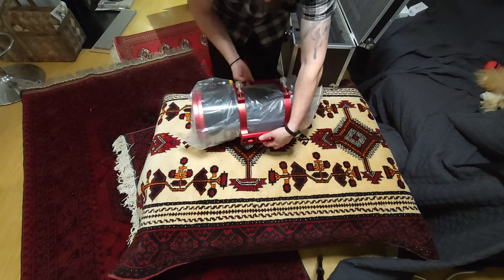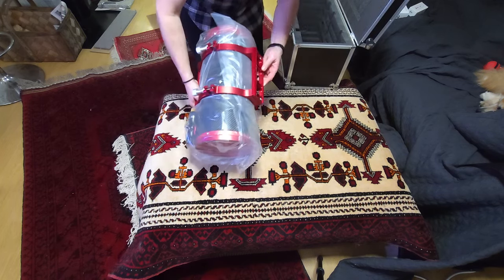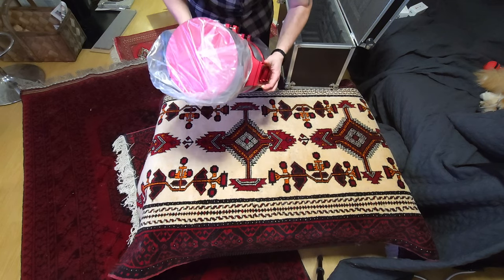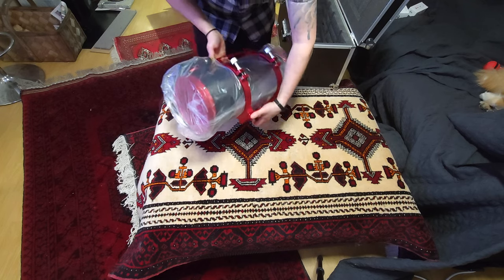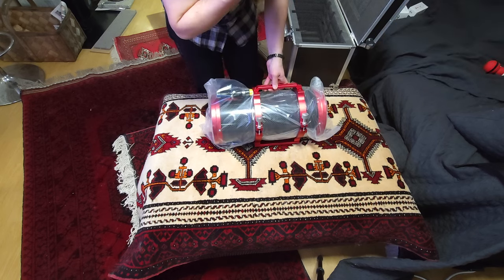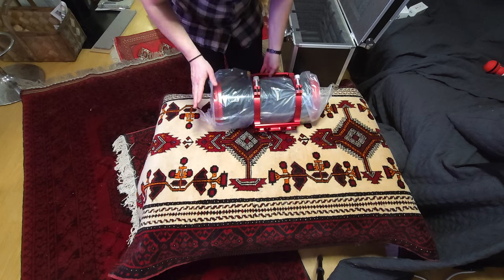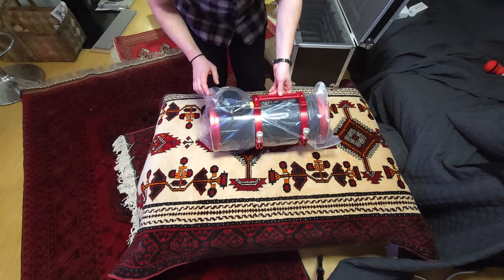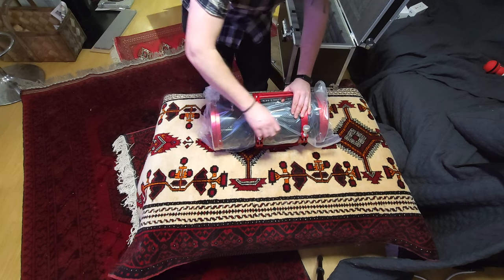So here it is. Oh, nice. I thought this came with a Vixen style dovetail, but it actually said so on the specification. But this is a Losmandy. That's good, because that's what I have on my mount, my CGM that I'm using. So, to get the plastic off.